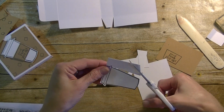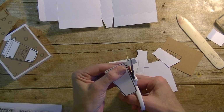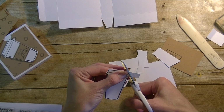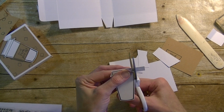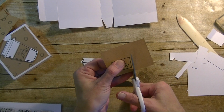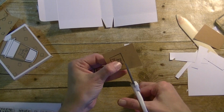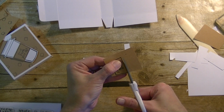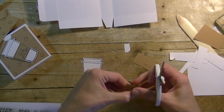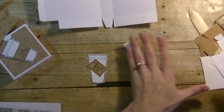All right, go ahead and cut this part out here. I'm going to kind of round it off a little bit so I'm not having a sharp corner there. Okay, there's that piece. Do the same for this piece here, that little sleeve. Go ahead and just cut a little bit, leaving a little bit of the brown showing. Okay, all right, we have that done.